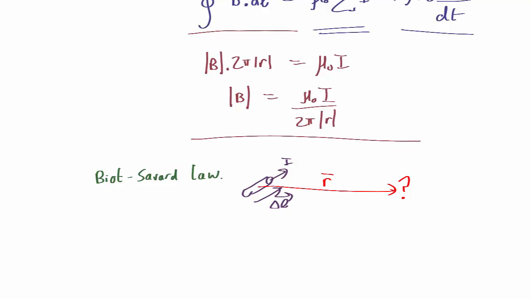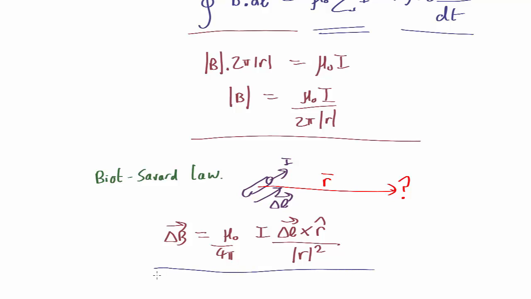So what is the Biot-Savart law? Well, it tells us that the little bit of magnetic field caused by a little bit of wire is equal to some constants, mu naught over 4 pi, times the current in that little bit of wire, times the length vector for that little bit of wire, cross product with r hat, the unit vector in the direction r, divided by the length of r squared. And that's going to be our step equation for working out magnetic field in most practical situations.